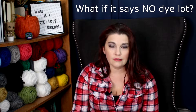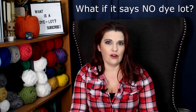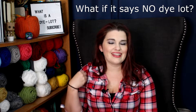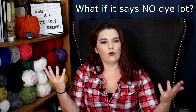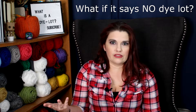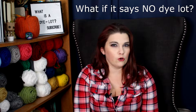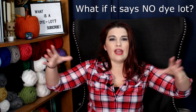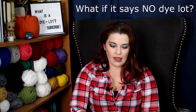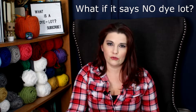What if your yarn says there's no dye lot? That is a great blessing because you can piece your yarn as you're working your project, which is great to save money. I do that all the time with coupons — I can make a hundred dollar blanket go to a fifty dollar blanket if I work the sales right. If you're using a no-dye-lot yarn, that means they have a bigger bin and can process a lot more yarn more quickly. Usually that is an acrylic yarn, which is not a bad thing — it's just a cheaper yarn.